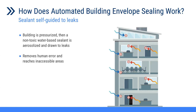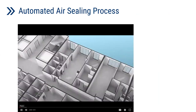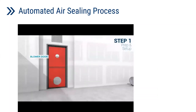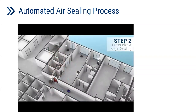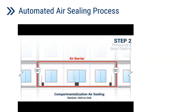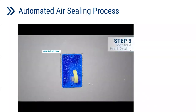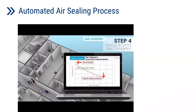The next slide has an animation on how this automated air sealing system works. The first step in automated air sealing is prep and setup work — covering intentional openings such as vents, electric outlets, control panels, and placing the sealant stations that will inject the sealants, as well as installing the blower door test equipment. The second step is to pressurize and start sealing. Compartmentalization can be done to specifically segment which areas are planned to be sealed. The third step is monitoring and finishing the sealing when it reaches the target airtightness. The last step is a cleanup process.